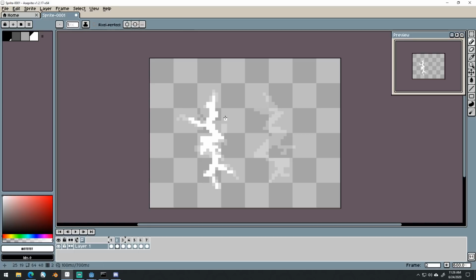Have the other bolt come in a little bit. Okay, something like that.